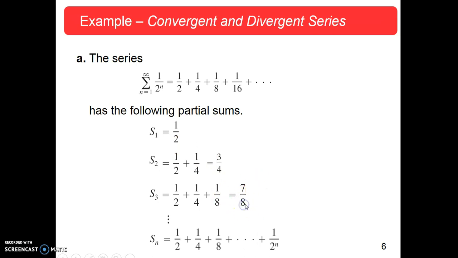We can see that if we look at these nth terms, first term, second term, third term, nth term, the nth term is 1/2 to the n. We might have to think about this a little bit, but the pattern in the partial sums can be expressed as (2 to the n minus 1)/2 to the n. For example, if n is 3, this would be 2 to the third minus 1, which gives us 7/2 to the n. That's going to work out for each of the partial sums.